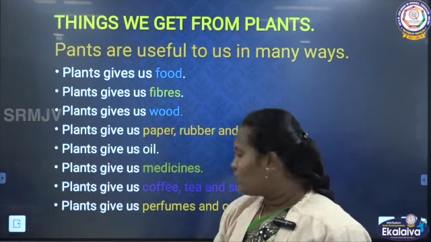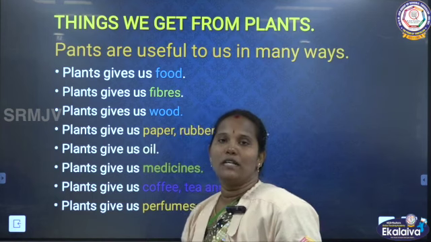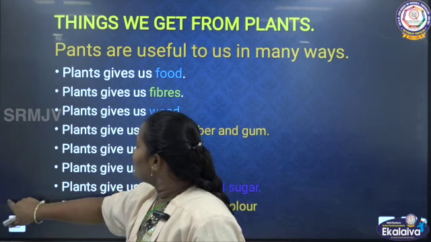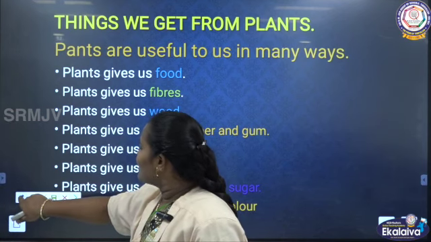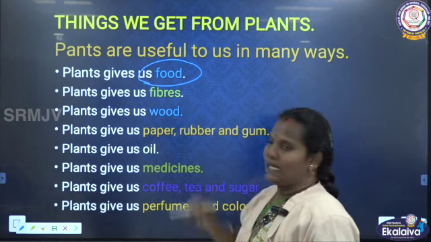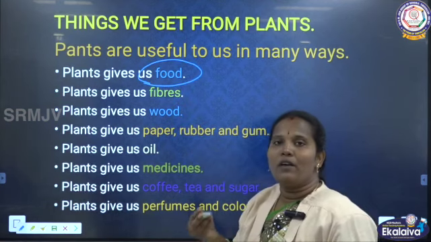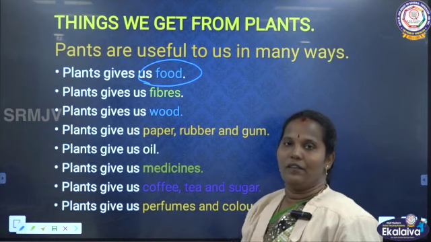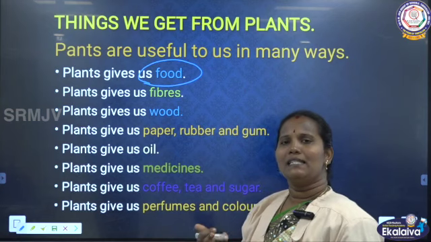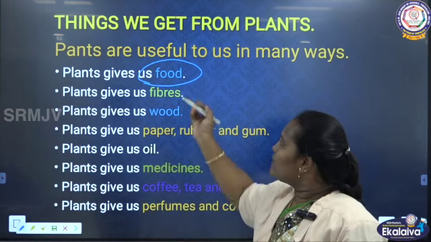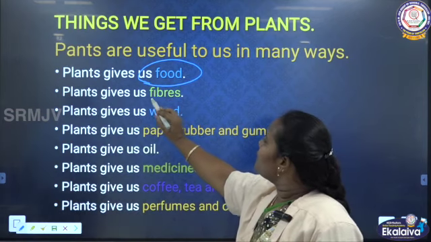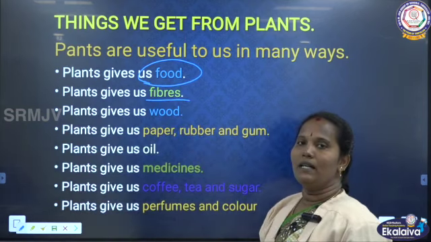See, plants are used in many ways for us. You know that? No. See, plants give us many things. We get many things from the plants. For example, we get food from the plants. Different parts of the plants we are having as food. Is it or not? Vegetables, fruits, nuts, cereals, pulses, like that we can say many things. So many things we get from the plants as food. Okay. Then next one is fiber. We get fiber from the plants.